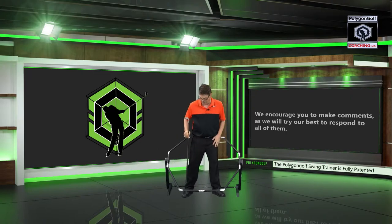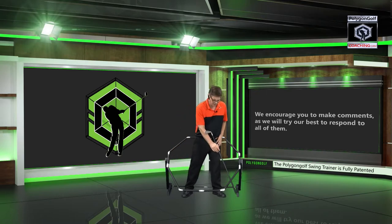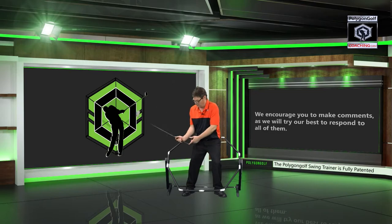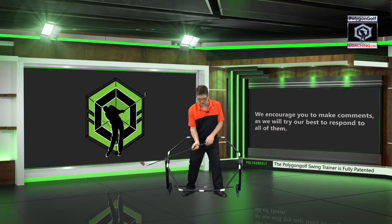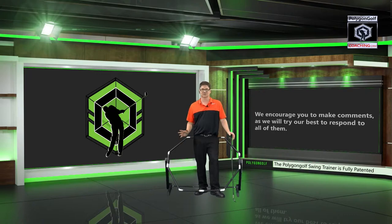There are a lot of teachers online that think if you take a tee peg and put it about six inches to the outside of your right foot, and then six inches to the outside of your left foot, those are the corners in the golf swing. They talk about going to the first corner and pointing the butt of the club at the tee peg. Actually, there are more corners in the golf swing than just those two. You make the first turn, and then coming down you turn around that tee peg and hit the ball straight. There are actually more corners than just the two that most people see.